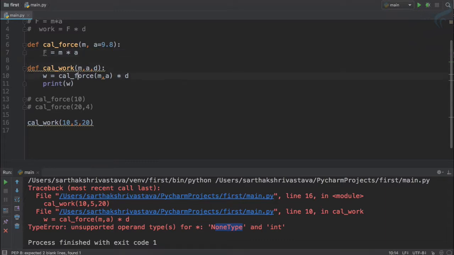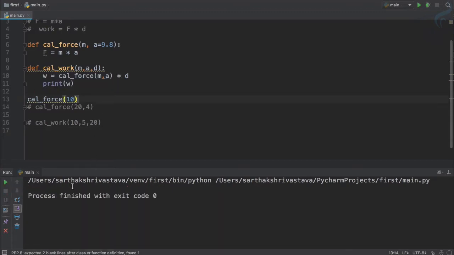If I run the force function, so let's comment the work function and run cal force, we are not getting anything. It's not even printing. So here comes our return statement. As I told you, this cal force function is not giving anything.